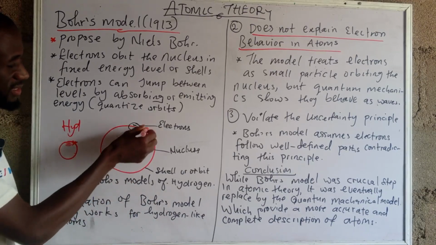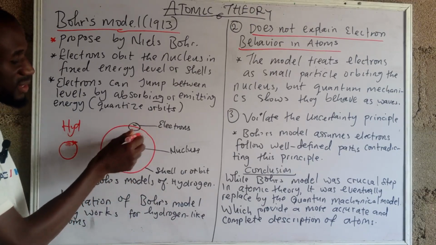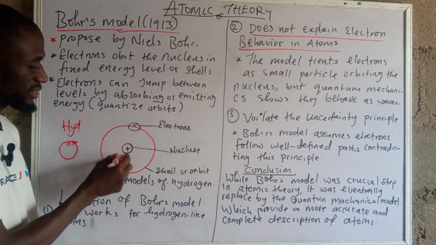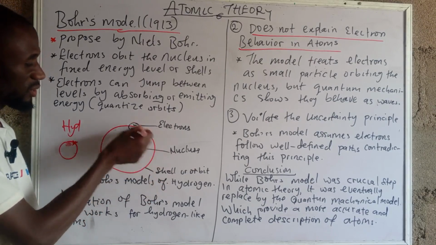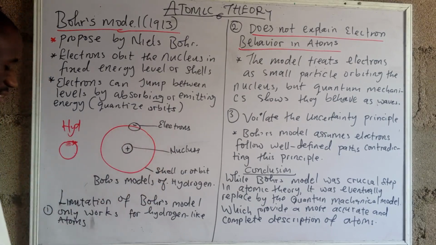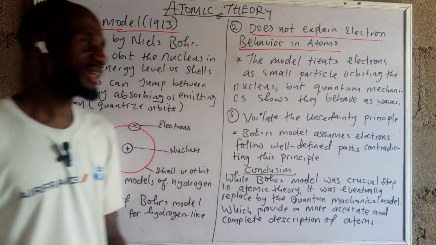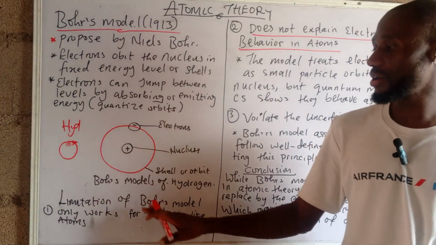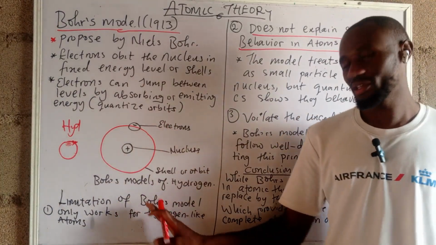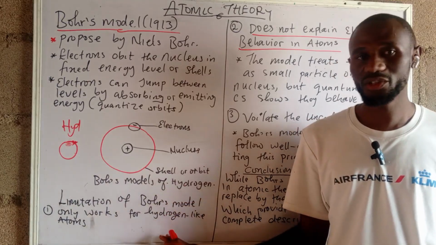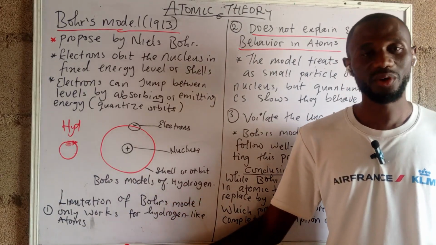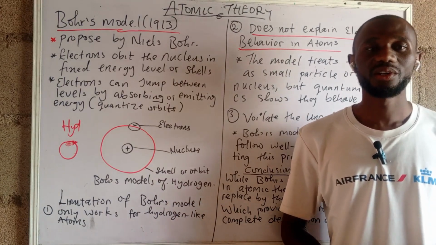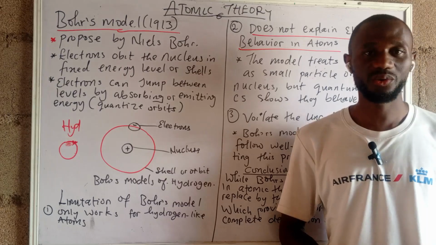Then that is Bohr's model of hydrogen. We discovered that this is the electron, which is negatively charged, and the nucleus, which is positively charged, and the shell or orbit where it is contained. Then in life, anything has its own limitation. Niels Bohr also had his own limitation. Everyone has a limit, because once you carry out some research you must have limitations, so that somebody will carry on from where you stop.